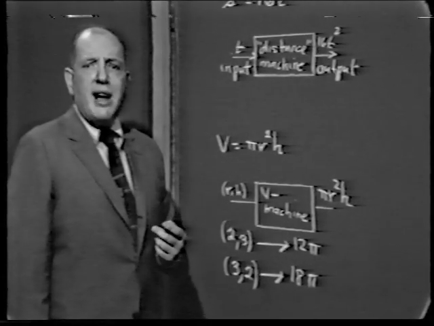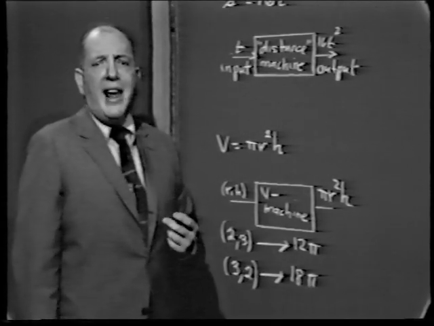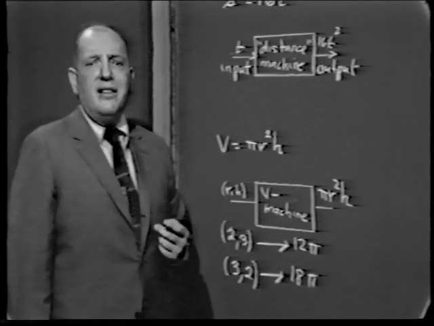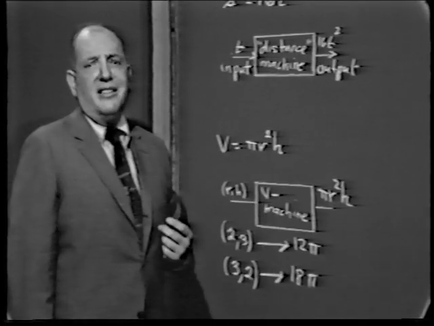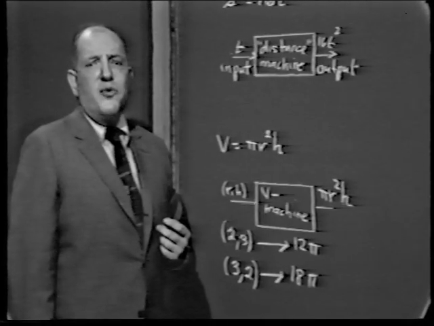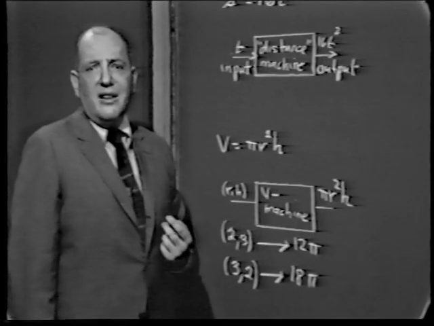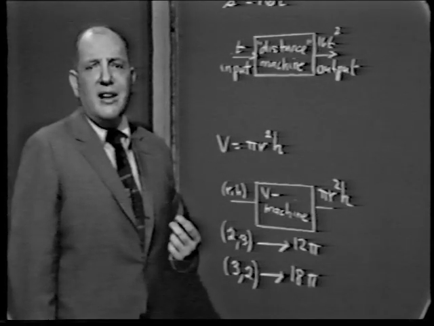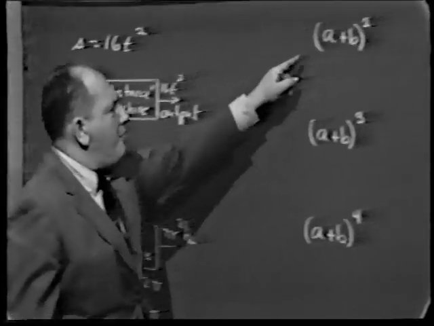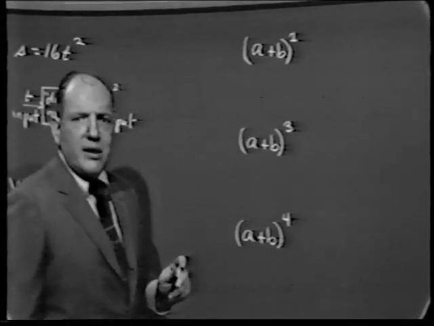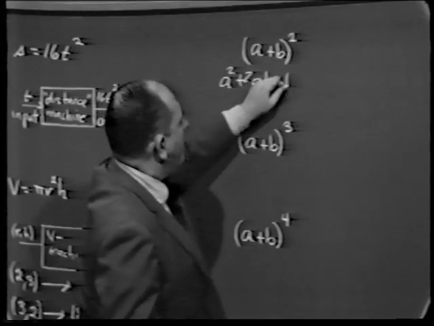In other words, what I'm trying to bring out next is the fact that whereas pictures are a tremendous help, maybe a second subtitle to our lecture should have been, a picture is worth 1,000 words, provided you can draw it. Because you see, if we needed 3 independent dimensions to locate the input, and then a 4th one to locate the output, how would we draw the picture? By the way, this happens in high school algebra again, if you want to see the analogy. Look at, for example, the algebraic equation a plus b squared. We learn in algebra that this is a squared plus 2ab plus b squared.